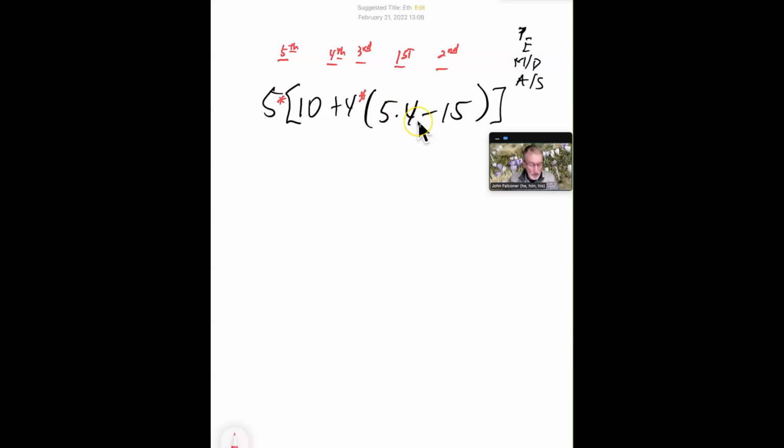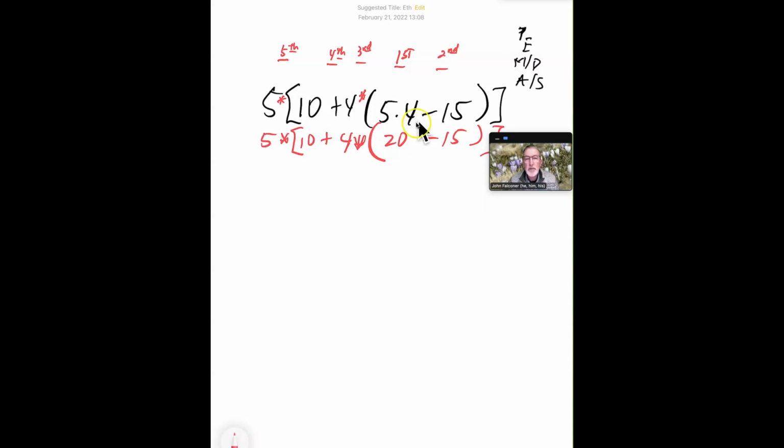So firstly, we have 5 times 4, that's 20. So let's put 20 here and then copy everything down. I've recopied it, just evaluating this one figure. So we've got our first operation out of the way. Now we need subtraction. So 20 minus 15 is 5. And if you don't write in your implied operations, it's good to keep your parentheses for one more step in case you have multiplication that doesn't have the operation written explicitly.